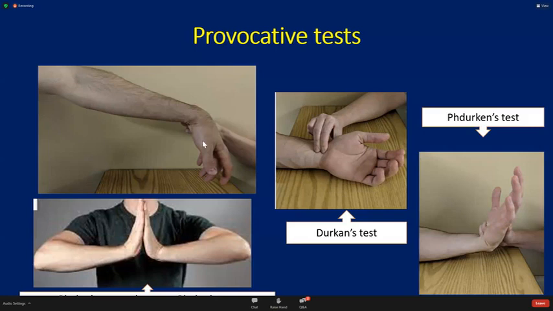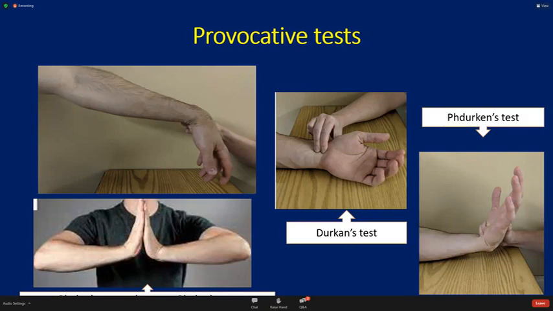So phalanx test, to keep it for 1 minute and see whether it can be reproduced. A reverse phalanx test can be done by hyperextending the wrist and seeing whether in 1 minute you can reproduce the symptoms. The other two tests which can be used are Durkin's and Turton's test, which is by compressing the nerve over the wrist for about 30 seconds and seeing whether the symptoms can be reproduced.